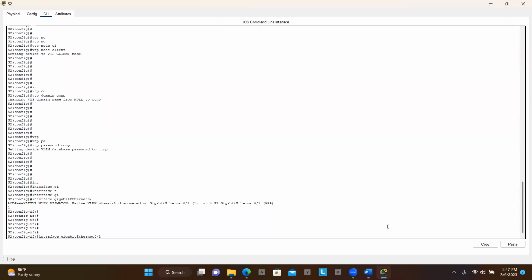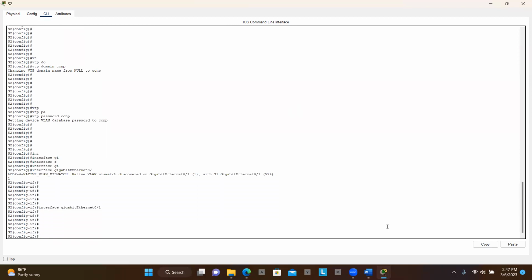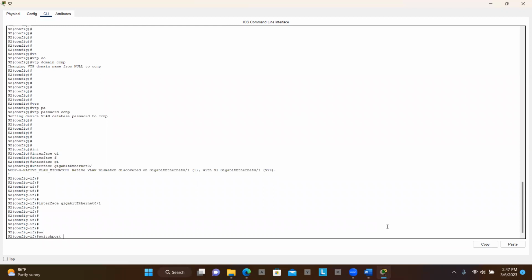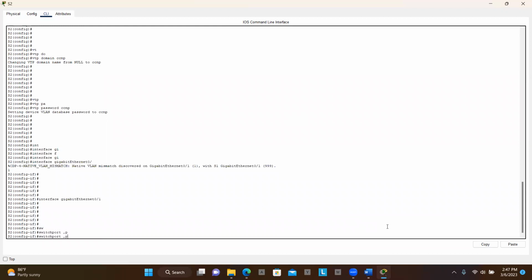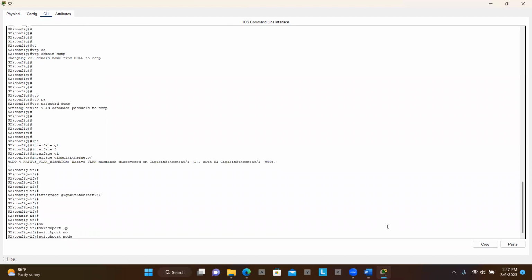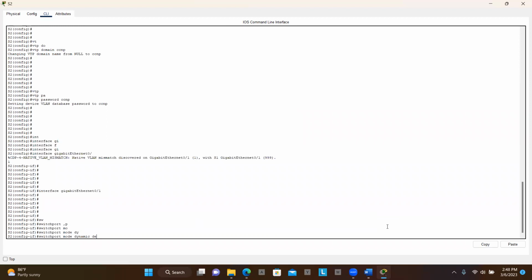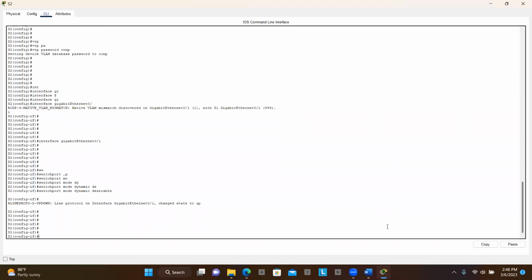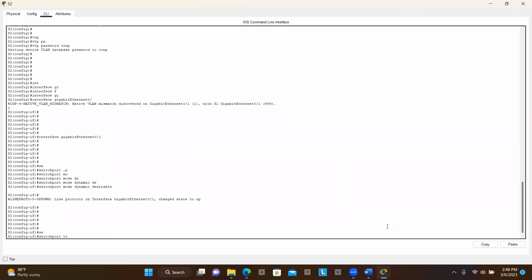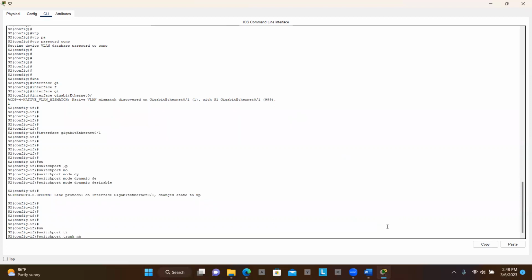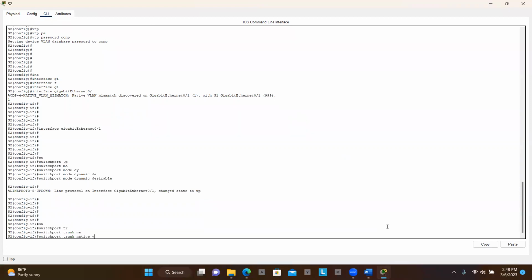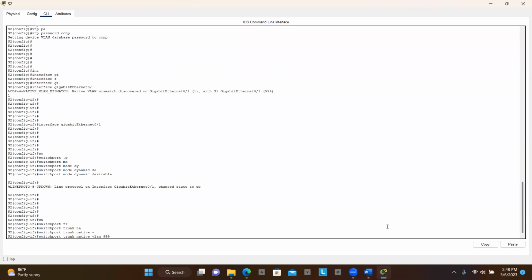Let's see if we have that, 0/1. Let's say switch port mode dynamic desirable. And let's say switch port trunk native VLAN 999.